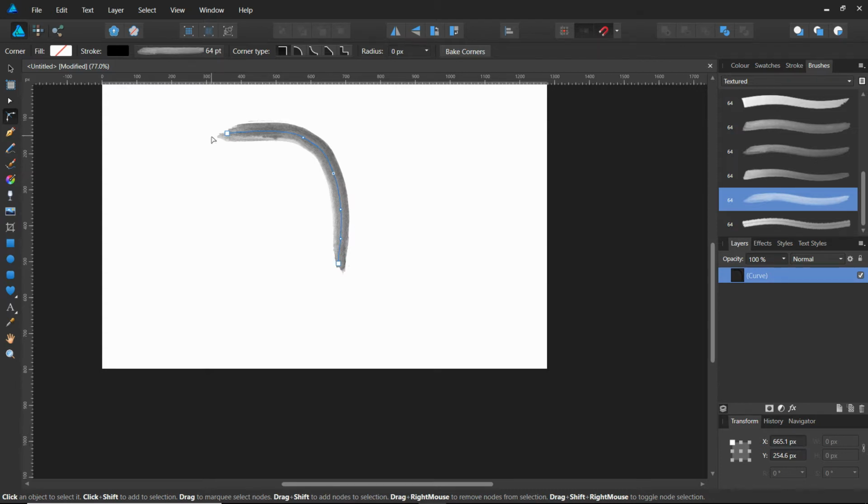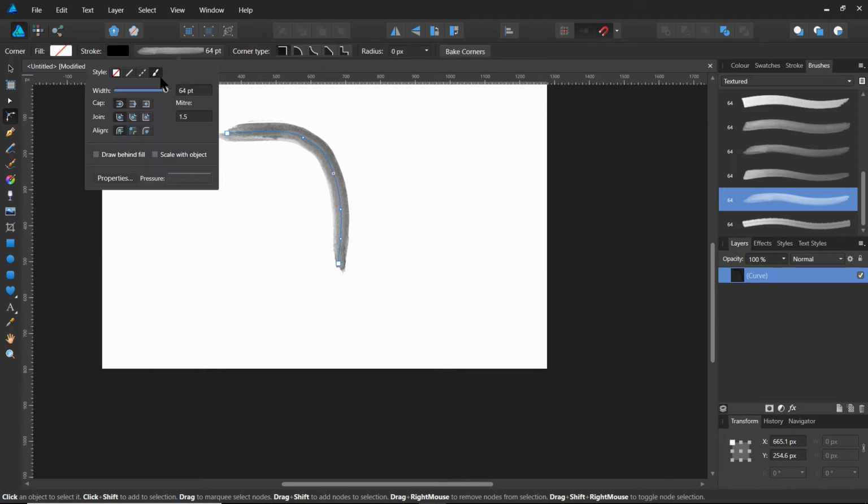Once we've got that as we need it, with the brush stroke, we can look at this panel here and make it thicker, make it thinner. I mean, you could have it like that. I'm going to take it down to about 60.